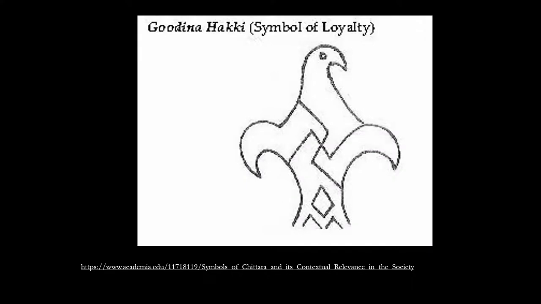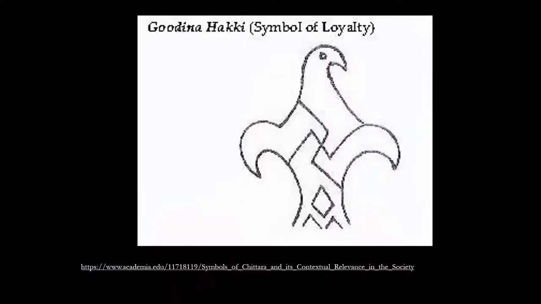This is a bird symbol used to depict loyalty. It shows a bird incubating in the nest, protecting and guarding her eggs while the male has gone out to fetch food. This is to say that both the male and female in a relationship should be loyal to each other — while one takes care of the home, the other goes to fetch food. The couple should have enough trust in each other to have a successful life.